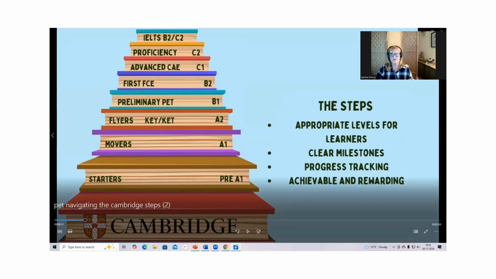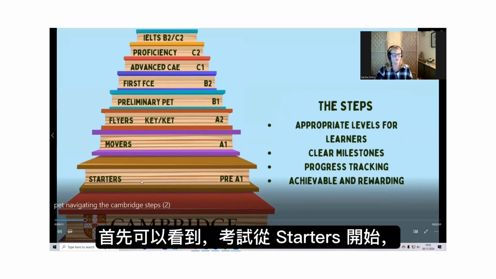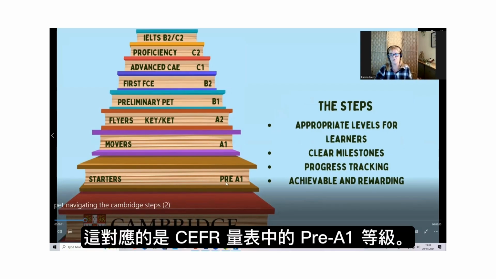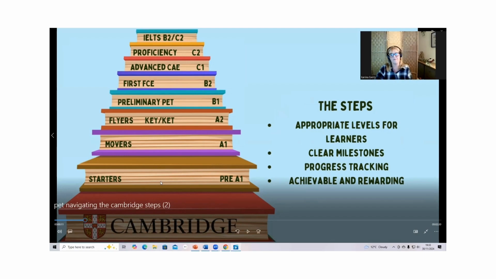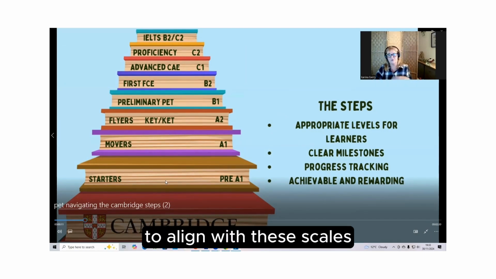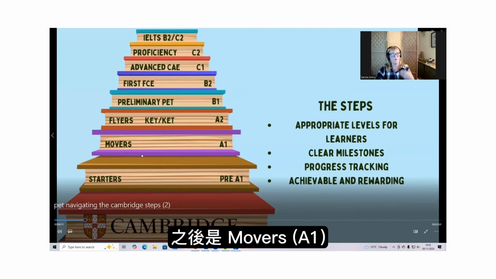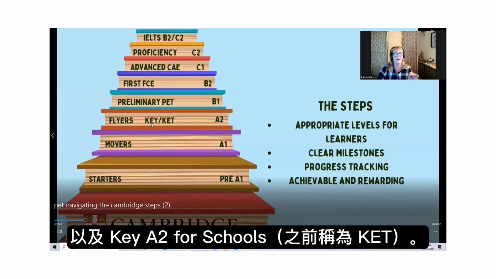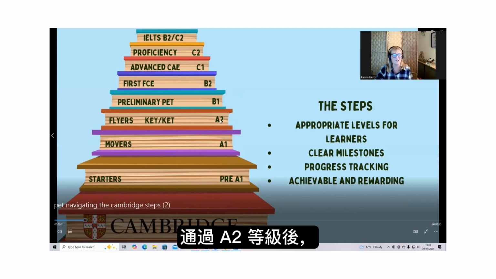Okay, so you can see that they start with starters, which is pre-A1 on the CEFR scale. So the starters exam is designed to align with these scales. Then we go on to the movers, A1, flyers, key, A2 for schools, or KET as it was formerly known, at the A2.